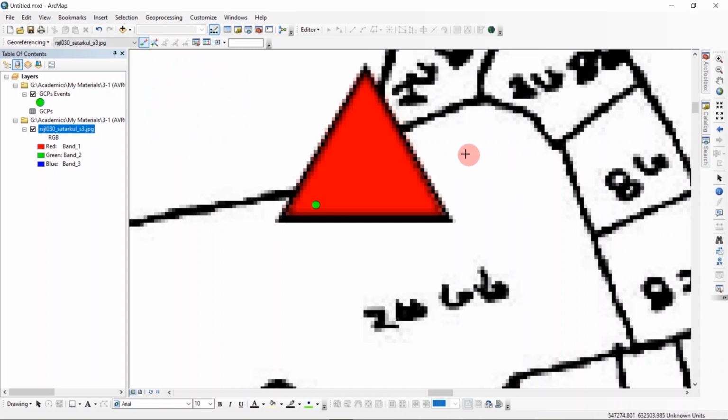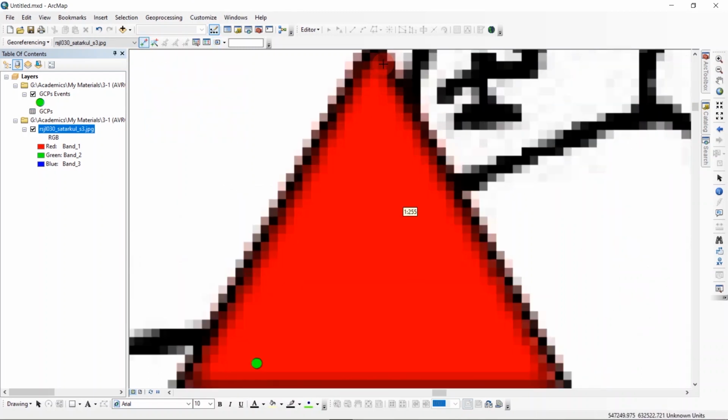Zoom to the red triangle as far as possible and select a point approximately in the middle position. Then click the green point from the GCP. We are selecting approximately the middle position and then click the green point.